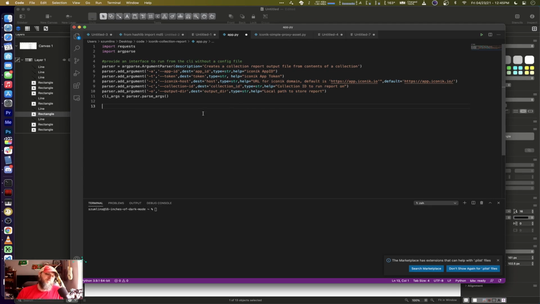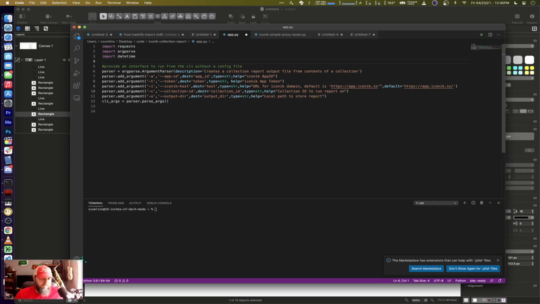And what I'm planning on doing here is I'm not going to give anybody the ability to name the report themselves. I'm actually going to use the date stamp and the collection ID as the name, and maybe we can get the collection title because we're going to get some info on it anyway. And actually, that means I probably want import datetime so that I can get the current time when we're running this thing. But that's all the options we need now to get this thing running.